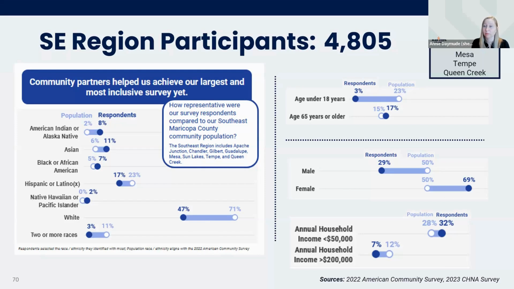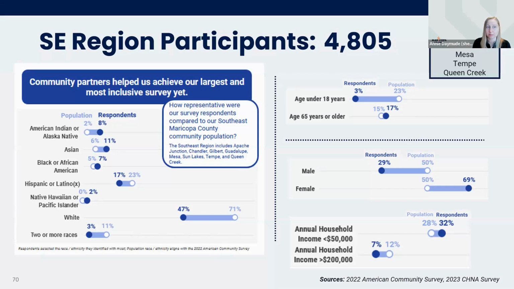We got a lot of feedback from community members that that could just be included as an overall race ethnicity. So that was captured differently than the US Census. We also included an option for Middle Eastern North African. You're not going to see that here because that is not a US Census category that we have data on. But if you look into the more in-depth report, we have that specified out. We also have more options for gender and sexual orientation. But again, because male and female is really the only gender identity that is captured on the US Census, for this profile, that's all we're showing. But check out our more in-depth reports to get more details about our expansive gender categories.